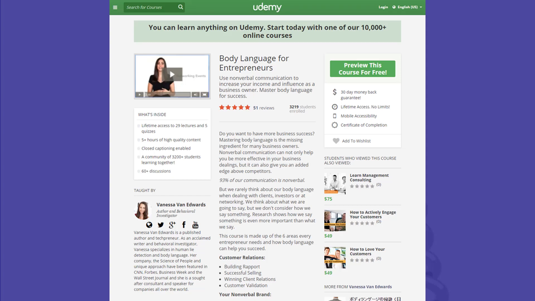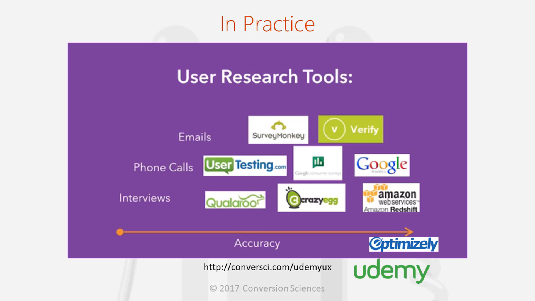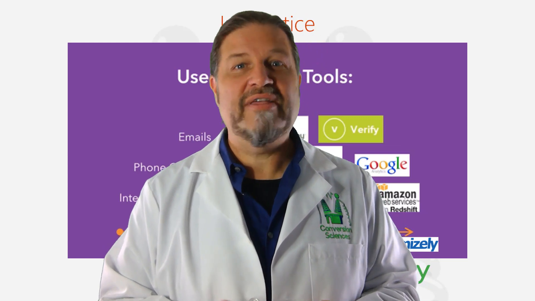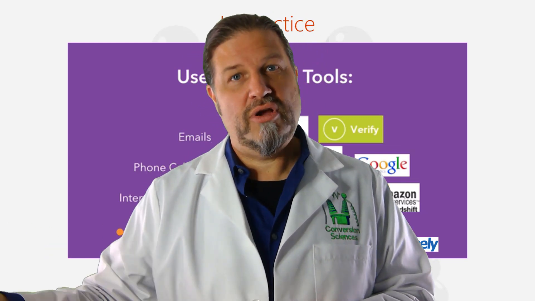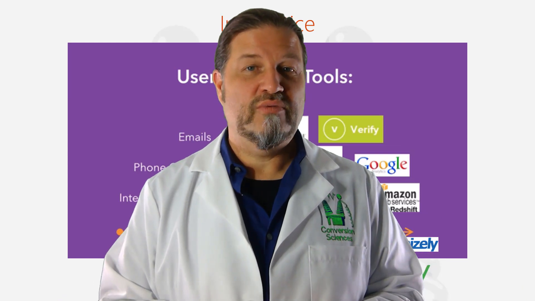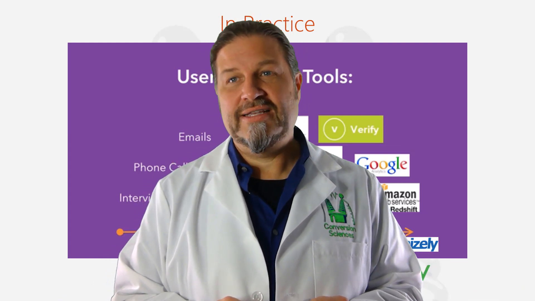They wanted to improve the number of clicks, so they went through a process very much like what I'm describing today. They started with interviews, phone calls, and emails to customers — qualitative information — then went through the pre-launch process using Qualaroo for on-site surveys, Usertesting.com to test people. Usertesting.com differs from Usability Hub in that you can actually test live websites. They also used Survey Monkey for surveys, and Crazy Egg heat maps on the existing site to see what people were interested in. And they can test user interaction on things like navigation using prototypes or temporary sites.